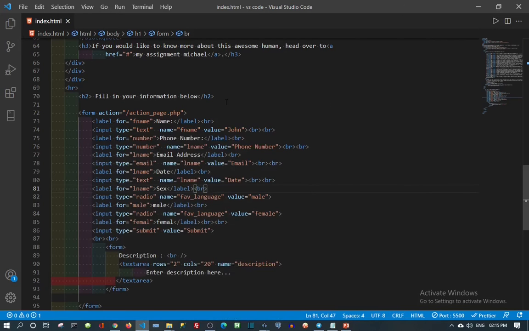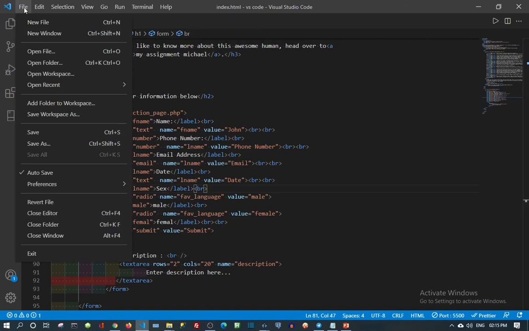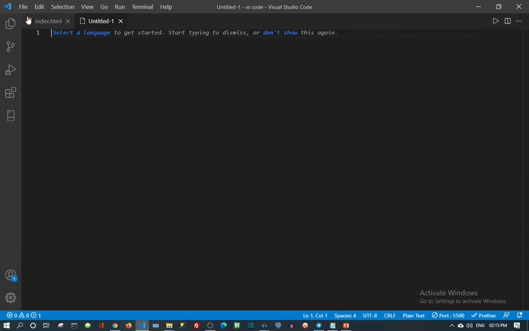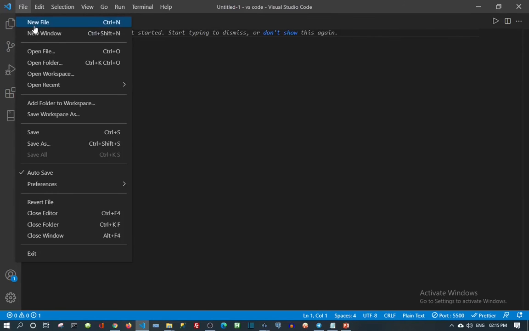Hi guys, welcome to the live coding. I'm just going to show you all those things we just learned, how they look when you start typing them. So come over to File, I'm going to create another file. Click on File, then we're going to save it. Let's come back to File again. Before, we created a new file, but now I want to save the new file.